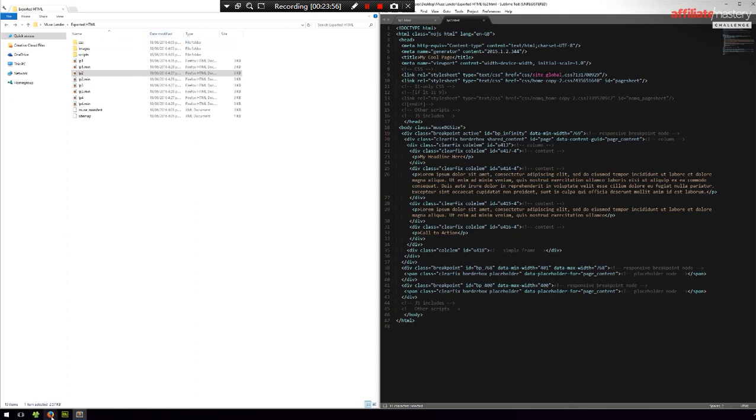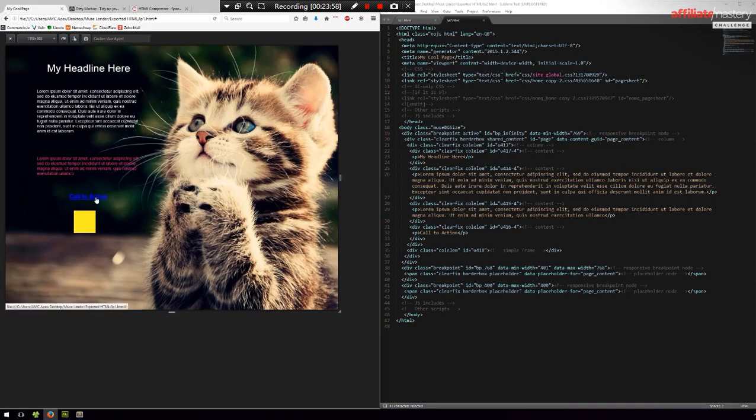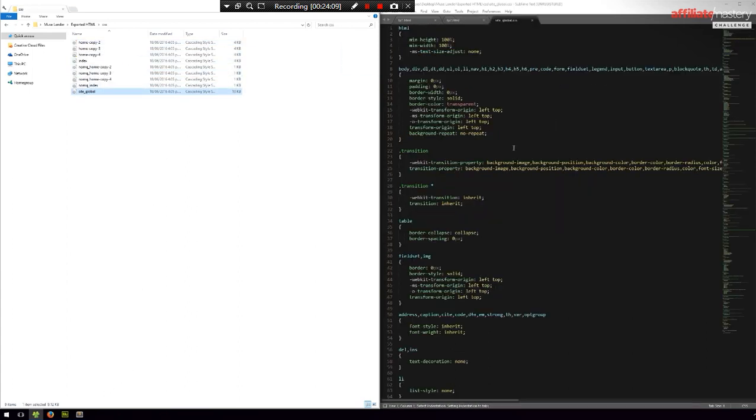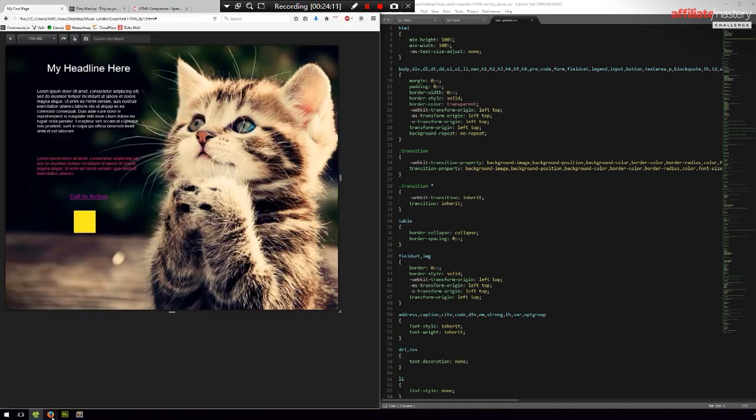So for this actual call to action button here, what I essentially want to do is style it myself. There's a few ways to do this. Let's open the site global CSS here. So what I want to do is basically add a class. I could use an ID, but I prefer to use a class in order to style this.